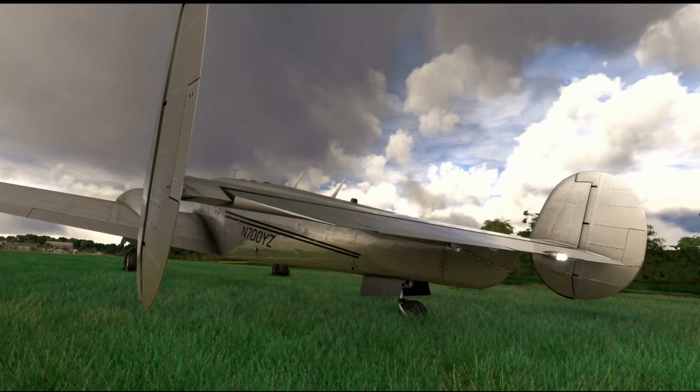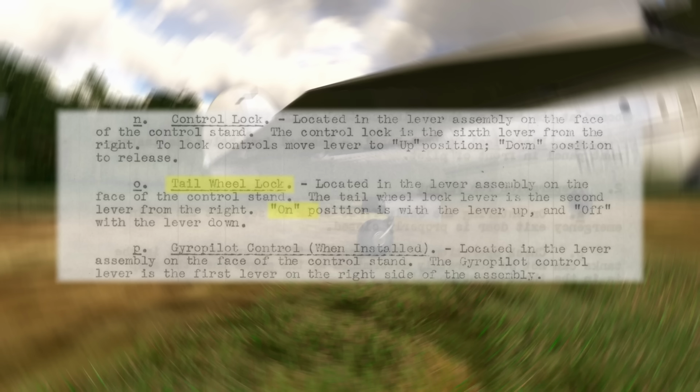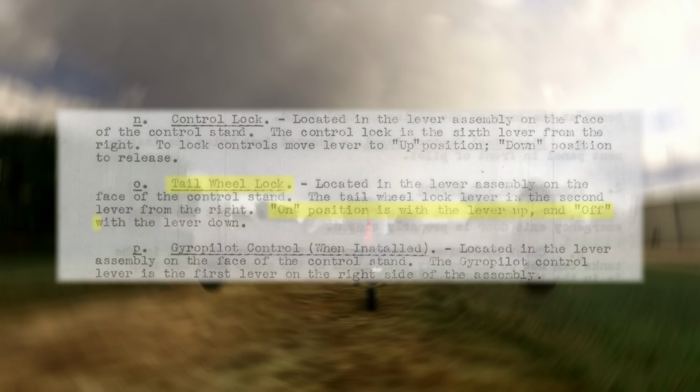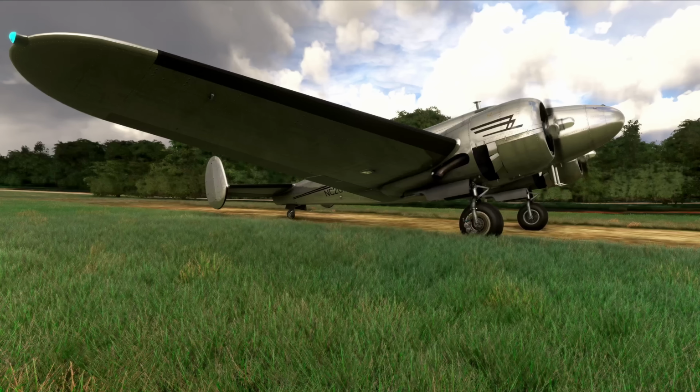We did the checklist perfectly, immaculately. The tail wheel was locked. In the video I showed, I thought it was in the locked position, and then I went back and looked. I can't tell if the position that I showed was actually unlocked. Now that I go back and think about it, I don't actually know which way it was in. I guess that just goes to show you how little I cared about it.